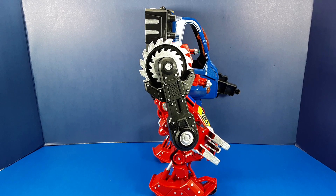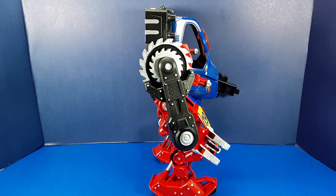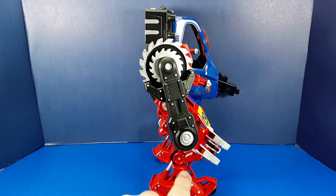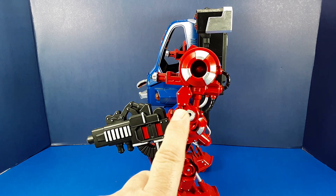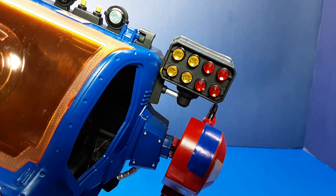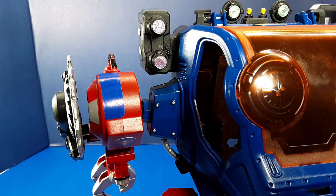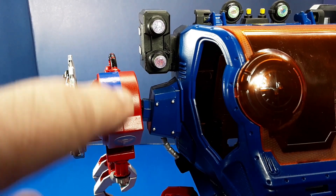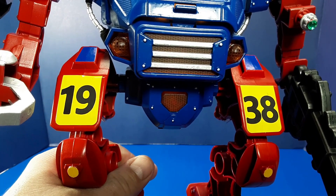The spray painting is done and everything is reassembled. I've gone in with my trusty painter's silver paint marker and given it some detail along the saw blade, some of the black parts, the rivets along the legs, the claw on the hand, and along the gun and the red parts of the arms and legs. On the weapons array I added some plastic jewel stickers like little girls would use to bedazzle something — so I bedazzled my mech. On the top and side lights I added some puffy stickers from the Dollar Tree, plus sticker striping on the arms, more jeweled stickers on the tips of the guns, and stickers on the big front leg plates.